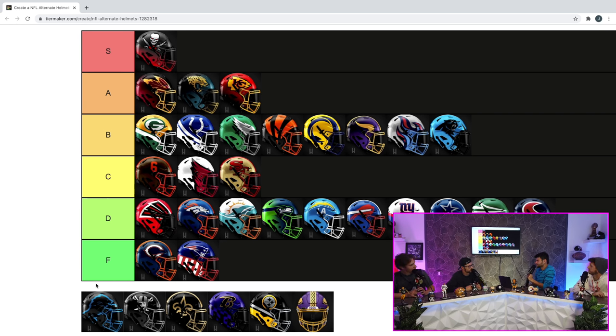Not special at all. When he was defending the Patriots, I kind of lost faith in him. Yeah, how do you defend the Patriots? Even if you're defending them for a D caliber. For all of us here, I've had a moment where this doesn't make sense. I'm telling you, we're talking about two different helmets here. We're talking about the Patriots helmet and the Lions helmet. They're two completely different helmets. You're right. One's an F and one's really good. Yeah. One's an F and one's an S.